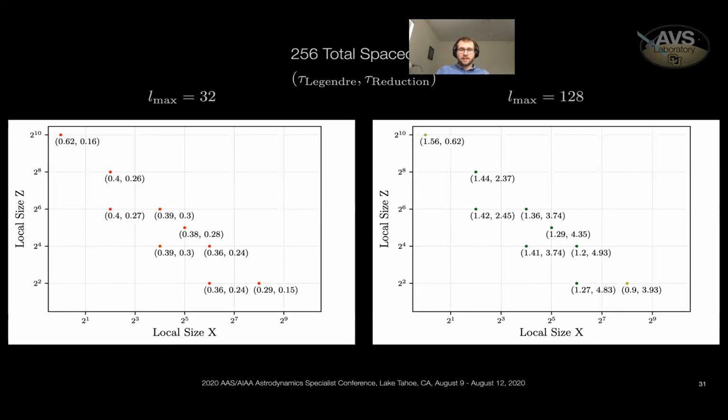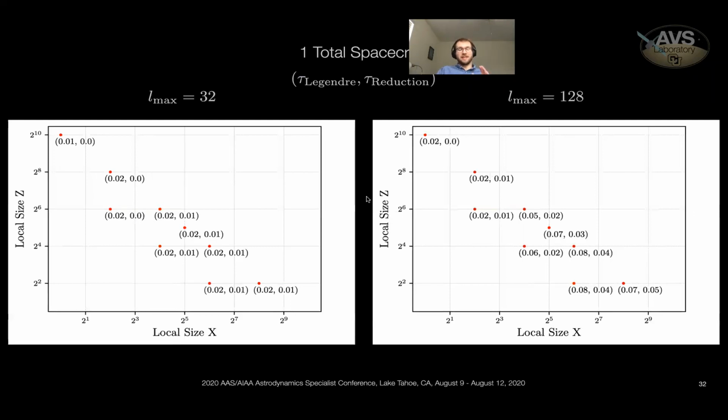If you look to smaller constellations, in this case approximately 250, you still see consistent speed up ratios for both the Legendre matrix and the reduction for high fidelity models, but for low fidelity models, there's no advantage to put this on a GPU. And finally, if you consider just a single spacecraft, in both the high fidelity and low fidelity case, there's really no reason to be computing the spherical harmonic model on a GPU. That's just because the complexity of the problem at hand isn't great enough for you to really take advantage of the full parallelizable hardware.